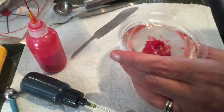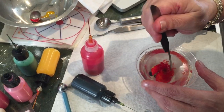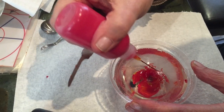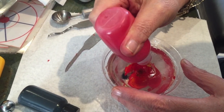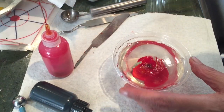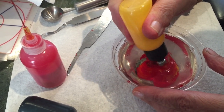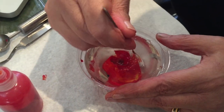For the second row, we don't need this template anymore. We'll find the space in between, slightly tilted, and a banana shape cut. Find the cut, fill in with color. Again, must use a blunt needle. If you use a pointed needle, you will poke the gelatin. At 90 degrees, banana shape cut.